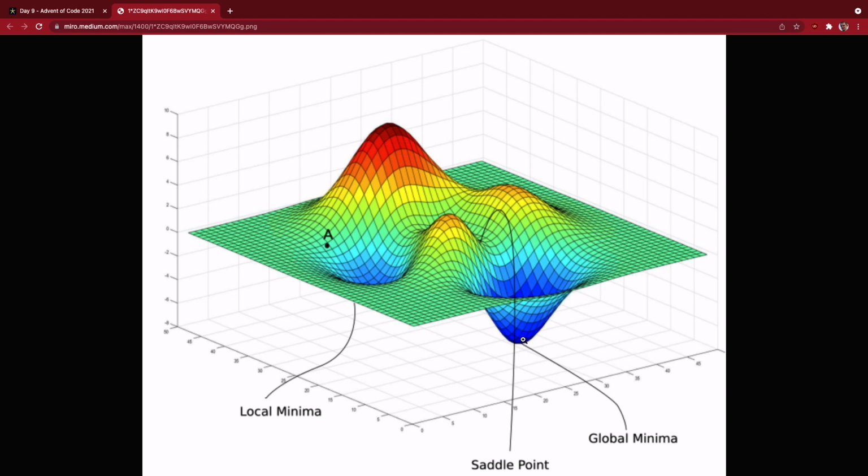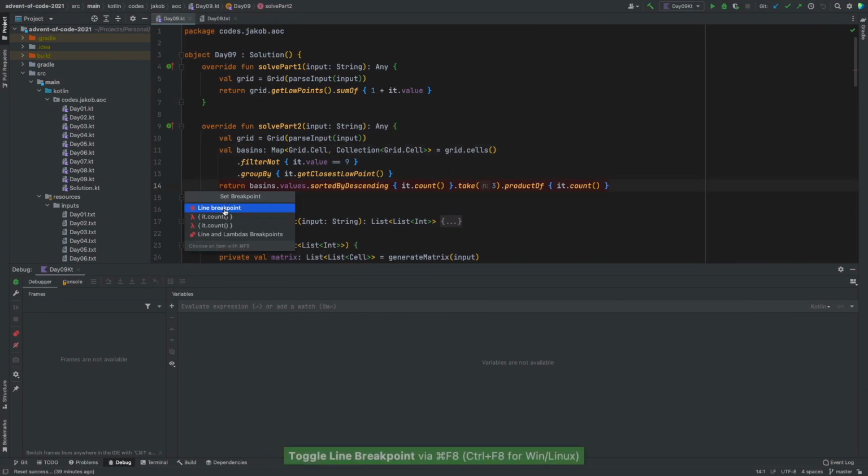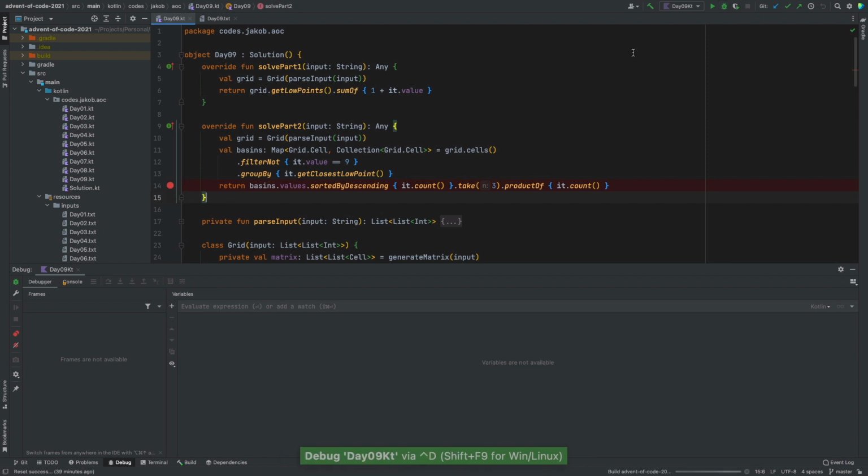So if you group by this characteristic, automatically the basins form, because this will be the key, and everything else would have told you within the iterations, hey, this is my personal closest low point, such that each basin is now nicely a key value pair in the map. Let's obviously run this now such that you see how this would look.